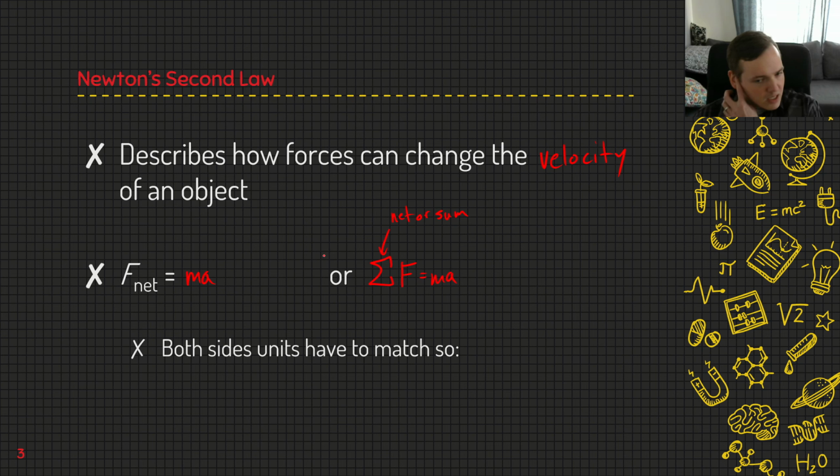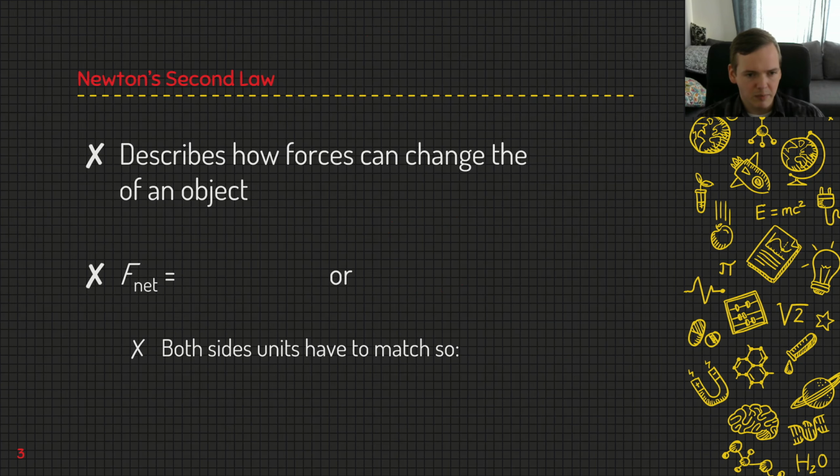So if we have the net force equals the mass times acceleration, really this comes from saying that the acceleration an object experiences is equal to the net force divided by the mass of that object. And we know that both sides have to match, so 1 Newton is equal to 1 kilogram meter per second squared, because on the right we'll have kilograms, meters per second squared from a, and on the left we'll have newtons. So this is the definition of a Newton mathematically. So that's Newton's second law.